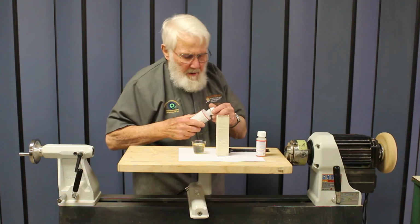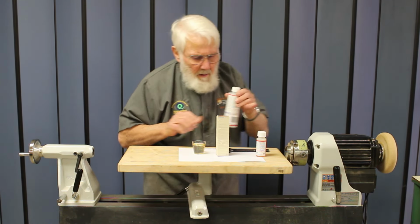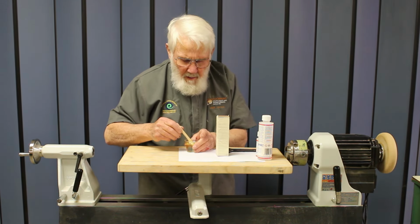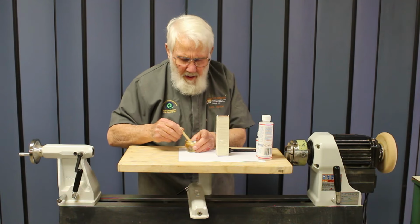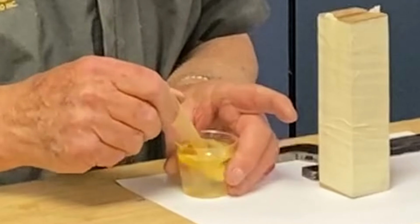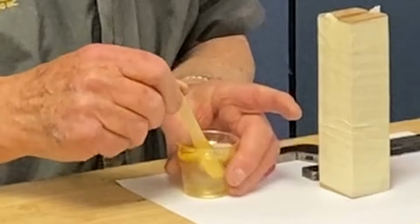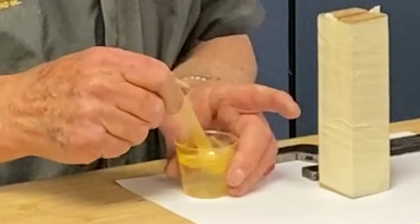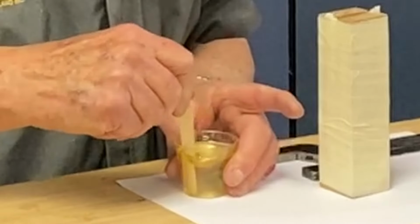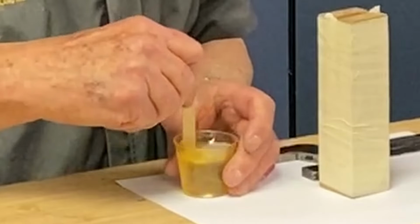Now we do like to be accurate, but the 4:1 resins have an amazing little bit of latitude if you don't quite get the balance right. And for this sort of mix, we're not worried about getting bubbles in it, we're not worried about the color of the resin. All we want is for it to set nice and hard. And so we need to be sure that it is thoroughly stirred.